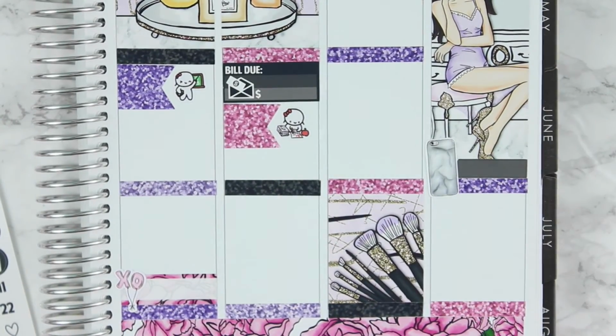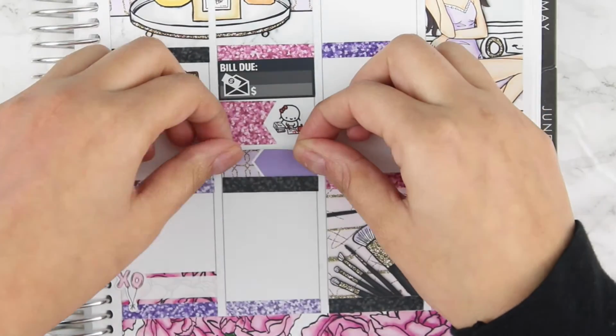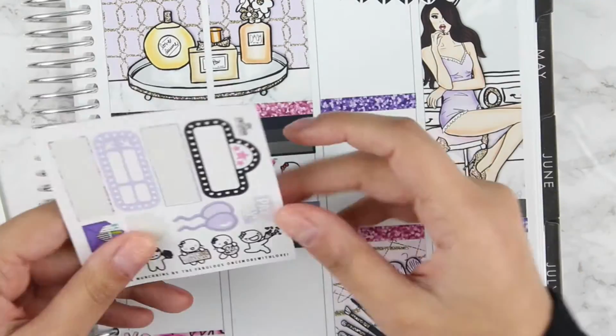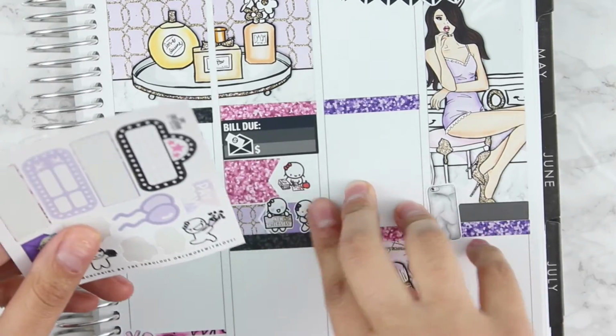And then on Sunday, my phone bill is due. I said in the previous clip that I wasn't going to pay my phone bill, but then I found the sticker and I was like, okay, I'm going to mark it because the sticker is super pretty. So I just marked it to signify that it's actually due that day.